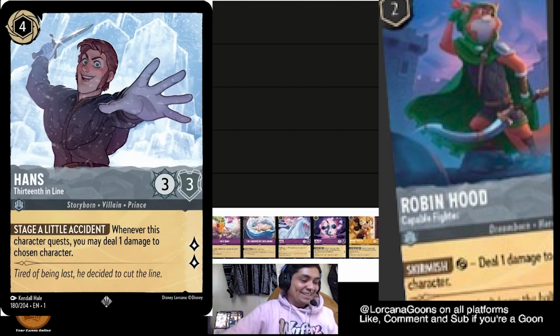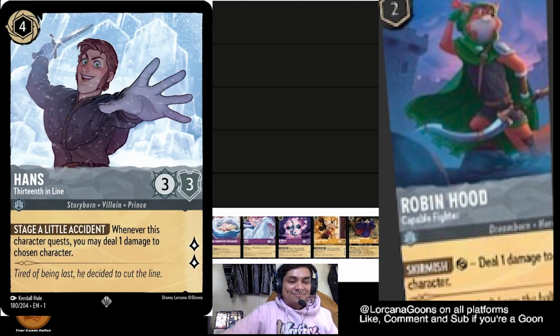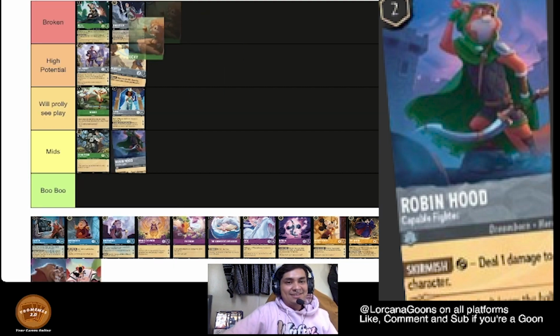We got Baby Hans without being able to quest. Baby Hans. I can see it. You said it's a steel card? It's a 2 ink uninkable. You know what? Steel card, I think, is good.